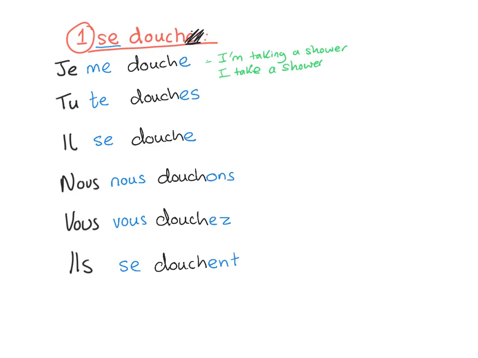So we have two present tenses that you're probably going to, you know, when you're trying to translate into French, this is where we end up seeing mistakes being made. When students are trying to translate, I'm doing something, and they'll say, je suis, and something else, which is wrong. Remember, there's only one present tense in French, le présent, and it's used to translate both. I'm doing something right now, and I do something every day. I'm taking a shower, I take a shower. Tu te douches, il se douche, nous nous douchons, vous vous douchez, il se douche.